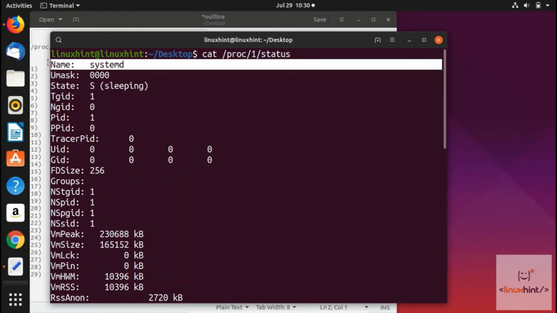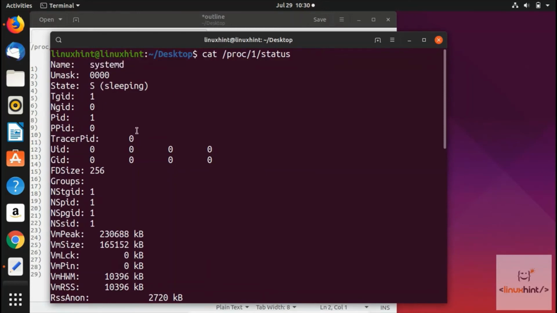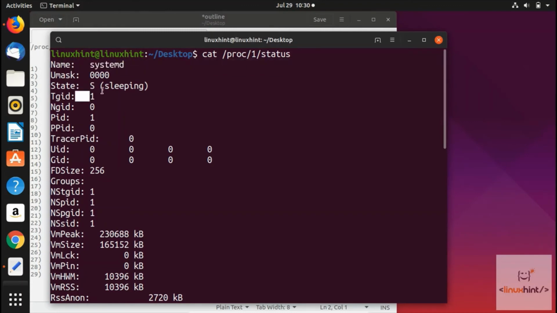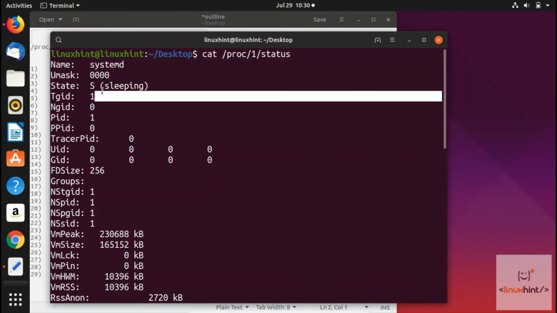The first piece of information is Name, which is systemd, the name of the command run by this process. On my system, instead of init, the name of the first process is systemd. Then we have State, which is S, the state of this process.